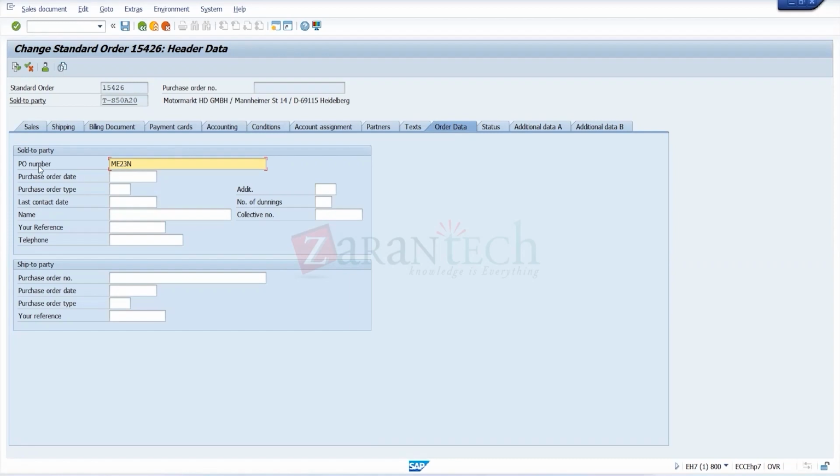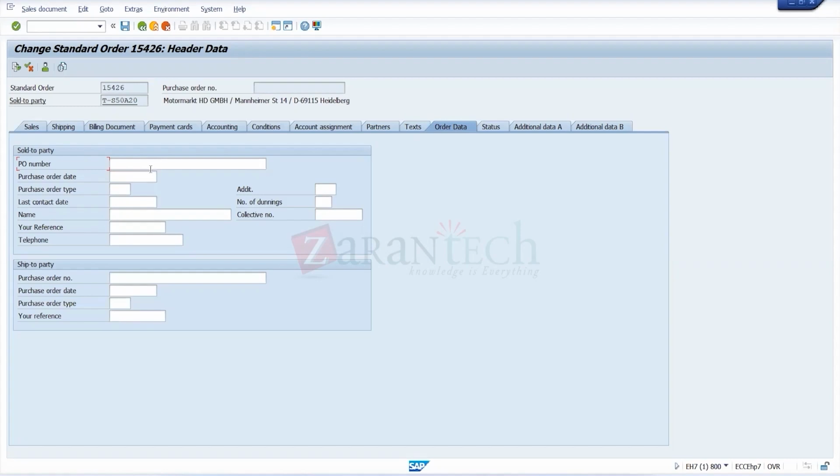PO is nothing but the purchase order. Take an example like Walmart. Walmart is placing multiple orders on a daily basis. So for his simplification, he always puts some PO number while creating an order. It will be helpful for him and for the end user also to identify different orders. PO number is basically the purchase order; the MM consultant will take care of this PO.